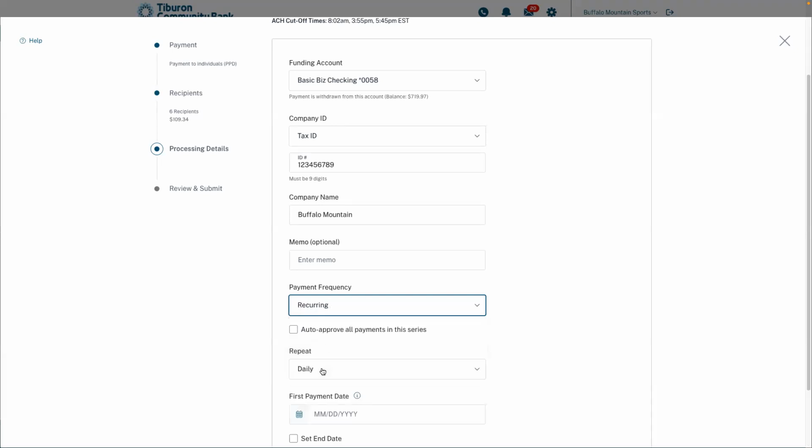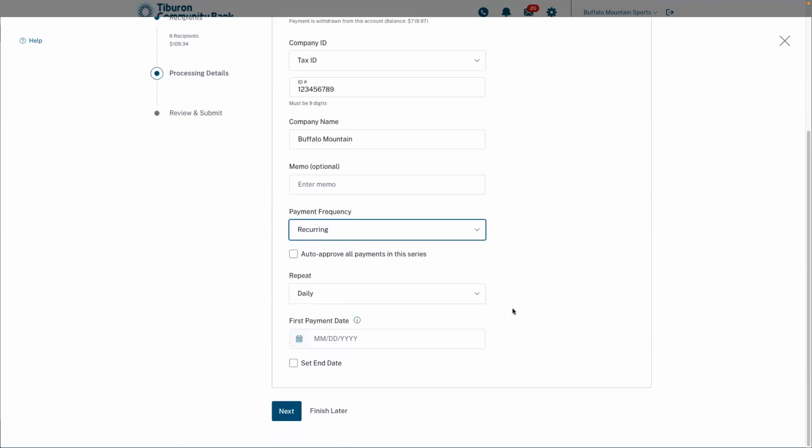The third option is recurring. Recurring means that you want to set up a series of payments. You do have an option whether you want to have that series have an auto approve feature. What that means is the very first payment always has to be approved because you do really want to review the payment before it's approved to start this series.